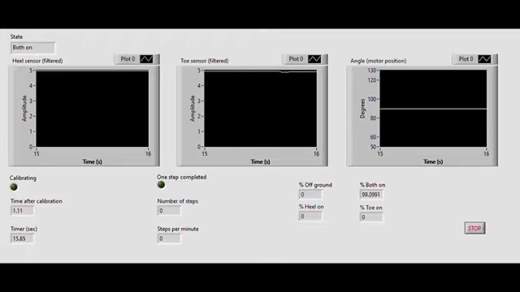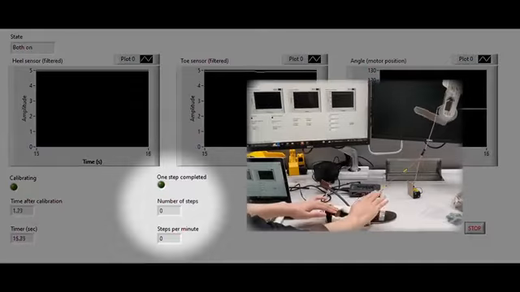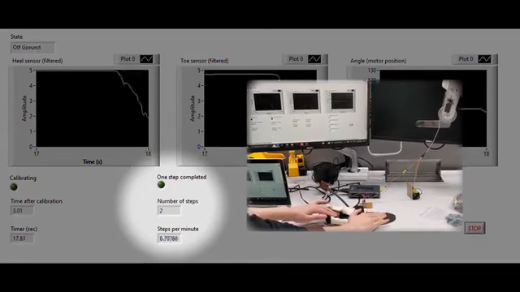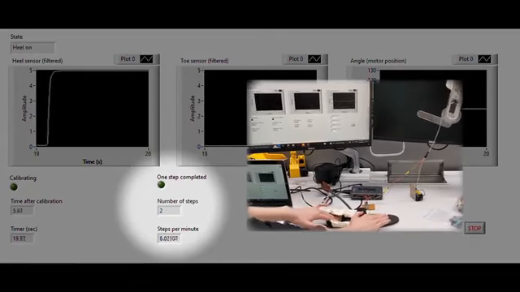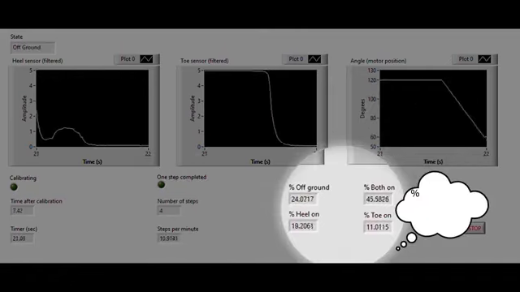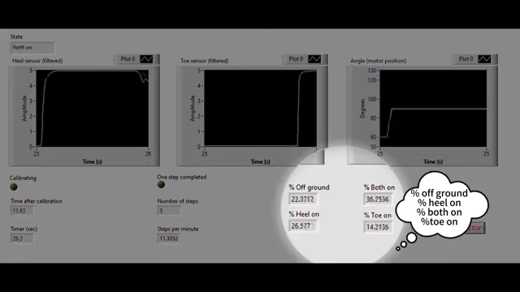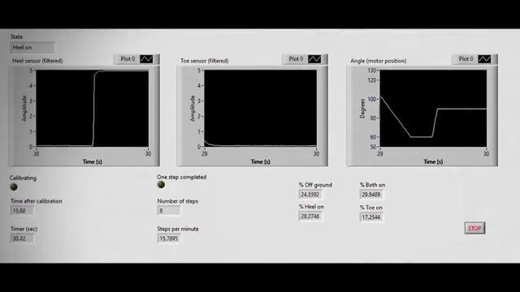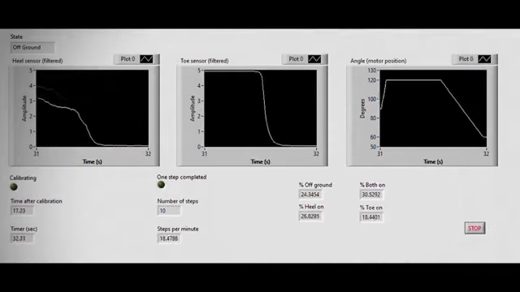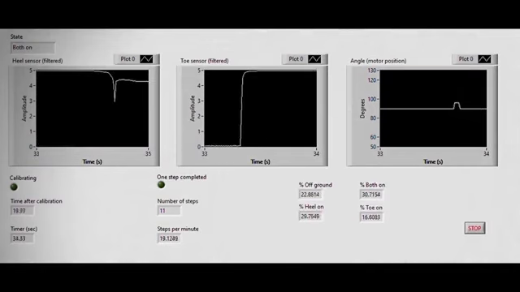The device is set up such that every time the foot lifts off the ground, it counts as a step. As such, we can measure the number of steps taken by the patient every minute. The device is also programmed to record the percentage of time spent on each of the 4 states. Therefore, we aim to provide a record for health professionals to examine the walking ability and gait pattern of the patient, especially for assessing the effects of physical rehabilitation or medications.